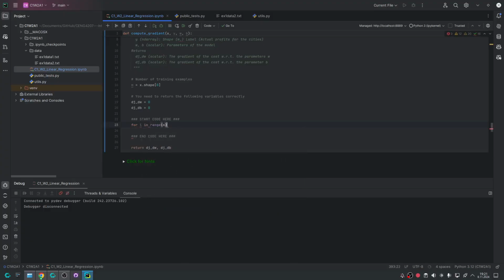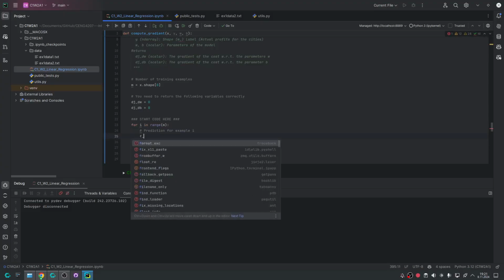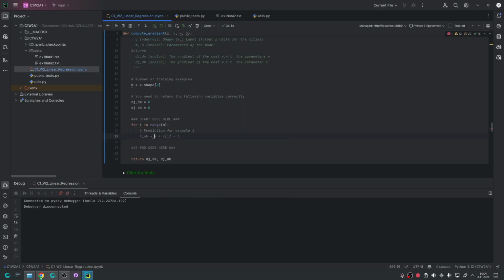We iterate. Let's write some explanation. Prediction for example i. f wb equal to w times x i plus b. Then error for example i.